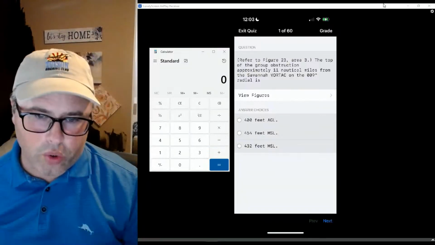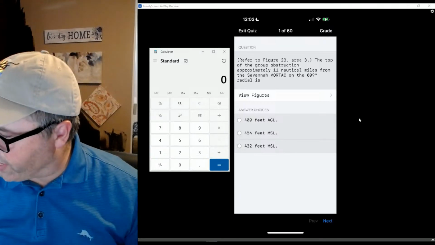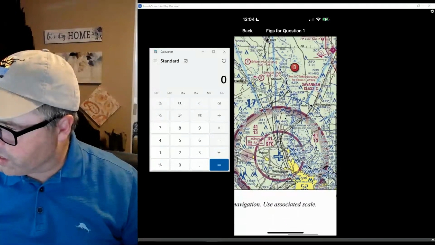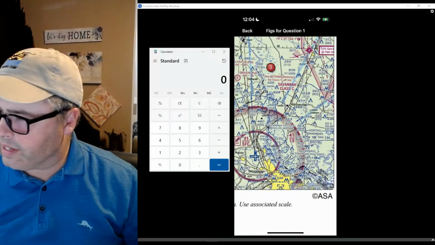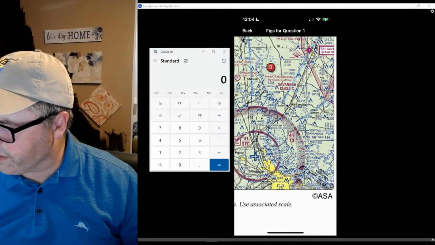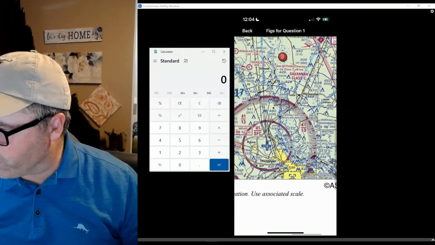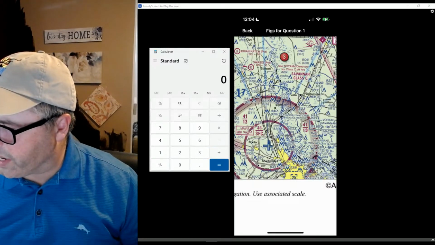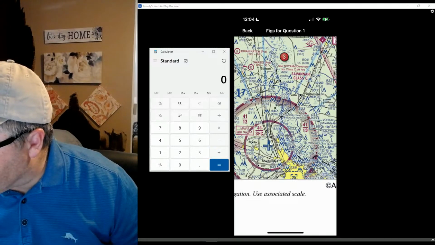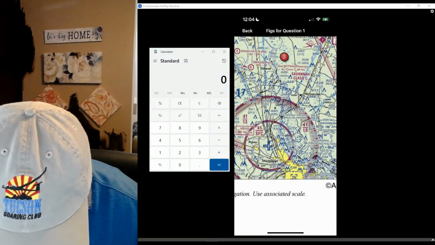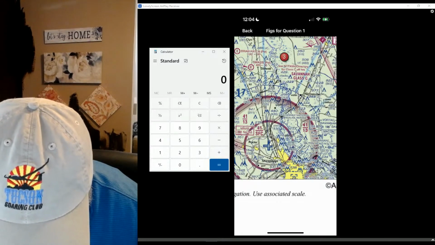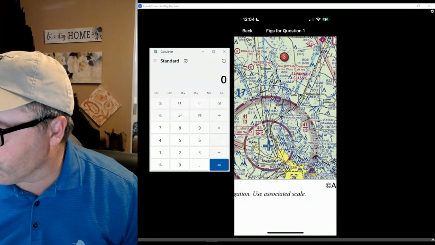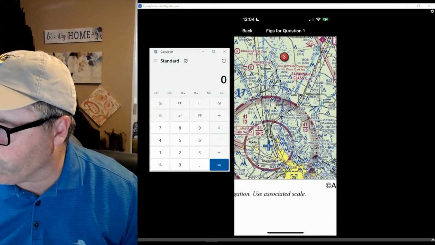Okay. So let's show that. So let's zoom in on that. Okay, here's area 3. There's your Savannah VORTAC. It even says Savannah right there. And the VORTAC is located on the field there. Okay. It looks like it's located at that dot. And then 009, so it's almost due north. So the arrow points north.